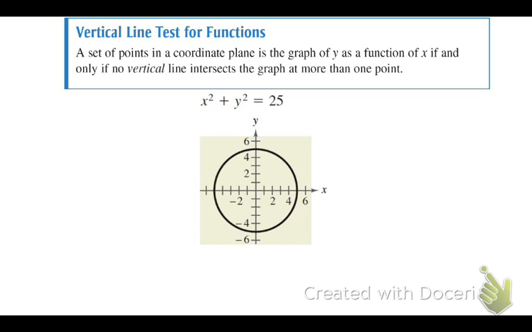Now, I want to explain this because you had a question in your homework the other day. It said, is h a function of t? Okay? So that means I put in t and I get out h, yes? And it was, because it was a parabola. And then it says, is t a function of h? Well, if t was a function of h, you would turn that parabola on its side, wouldn't you? And would that be a function? No. So that's that 1 to 1 we talked about last year also, or you could have just done a horizontal line test and it would have failed that. So when it says y is a function of x, that means you plug in an x and get out a y. Is that a function? No. What is it? Okay. A circle.